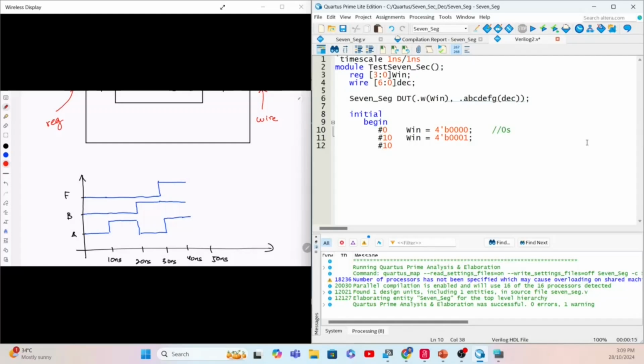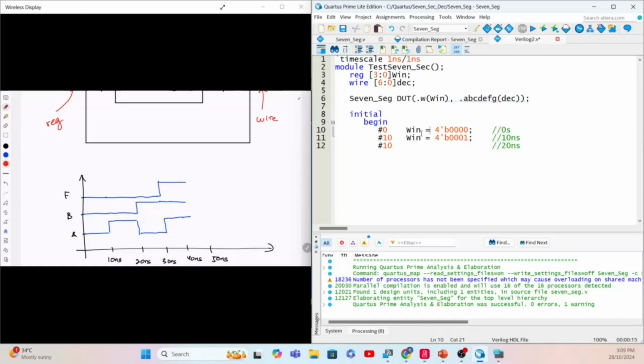So this is at 0 second. This is at 10 nanosecond. And when you write this, the time will be added to this actually. So this is representing time at 20 nanosecond, meaning this 10 is added to this. So you get 20 nanosecond.